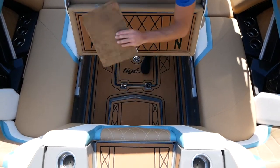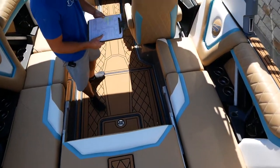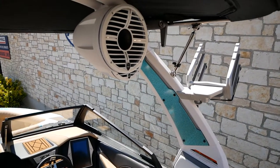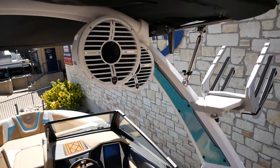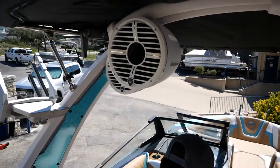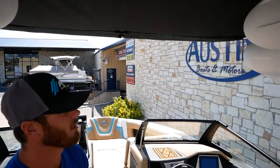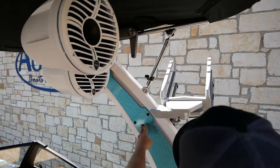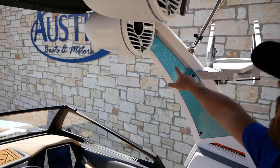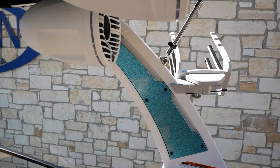You also have a step right here when you transform the seat this way — you get a step up. You're going to have the Alpha E2 tower with Rev 10s up there, which are horn-driven instead of tweeter-driven. It's going to be the Power 10 Plus sound system, so this boat really bumps. You have extra added metal flake on your tower as well, and it's going to have the RGB package — that little strip you see can be lit up in different colors on spectrum or pulse mode, which is a pretty cool feature at night.